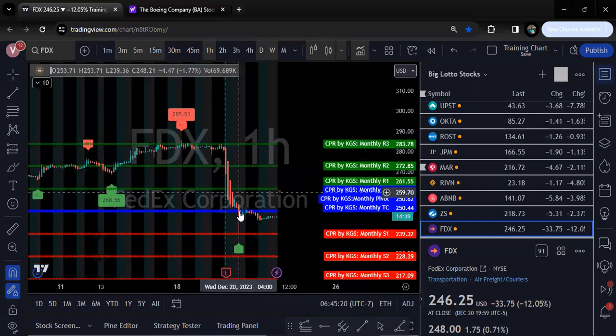And when you look at the monthly, you can actually anticipate. So if I'm getting puts, it can go all the way. And that's what it did. It touched S1 here, 239. Donna, you're not looking at daily.